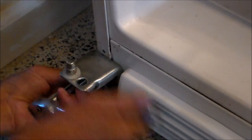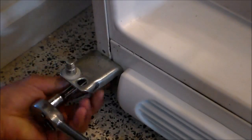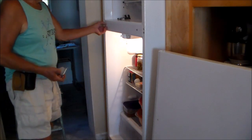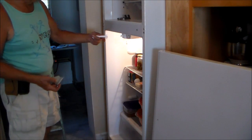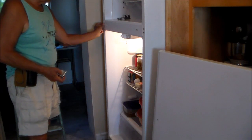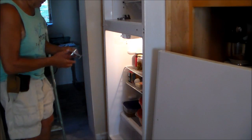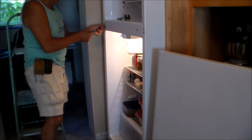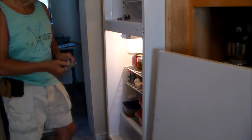Don't over tighten the screws. You could strip them out. Okay, there's a plastic shim that came from the other side. Put that on. There's 2 screws here that are part way in. That's so the hinge can slide into it. Then this one locks it on.